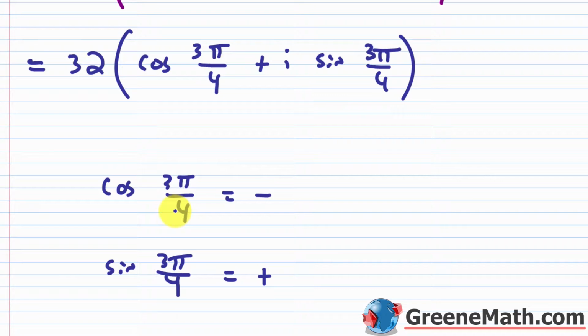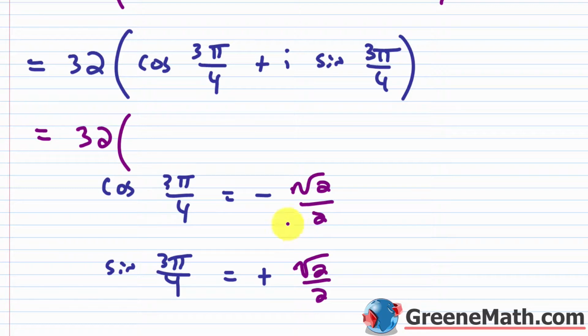So for both of those, it's square root of 2 over 2 if you think about pi over 4, right? But this one's negative and this one's positive. So this would be the negative of the square root of 2 over 2. And this would be positive square root of 2 over 2, okay? So we would say that you have equals, I'll go 32 times the quantity. I'd have the negative of the square root of 2 over 2. And then plus, you'll have your square root of 2 over 2 times i.